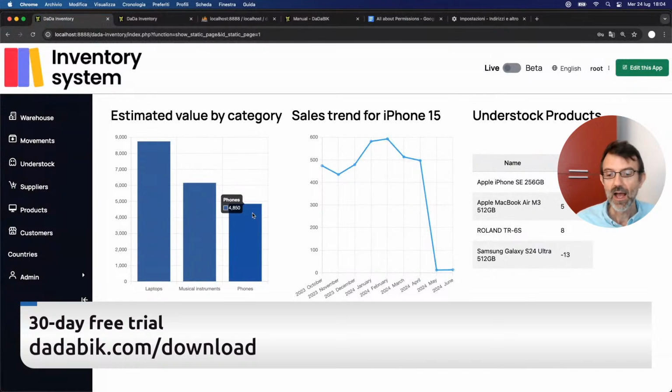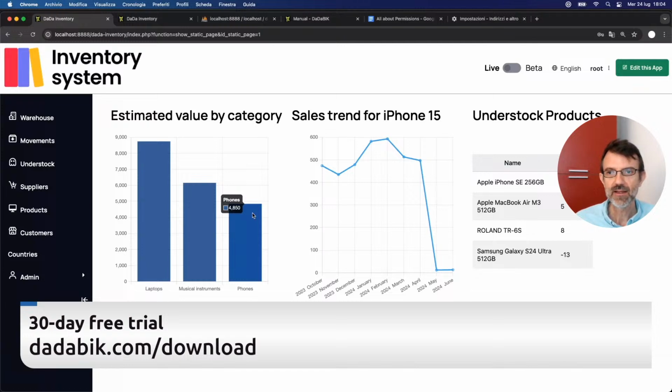As usual, I'm going to use the inventory system app I created with DaDaBIK. It's a very simple inventory system management application. And what about owner permissions? Here we want to set the permissions based on the owner of the record. What is the owner of the record?